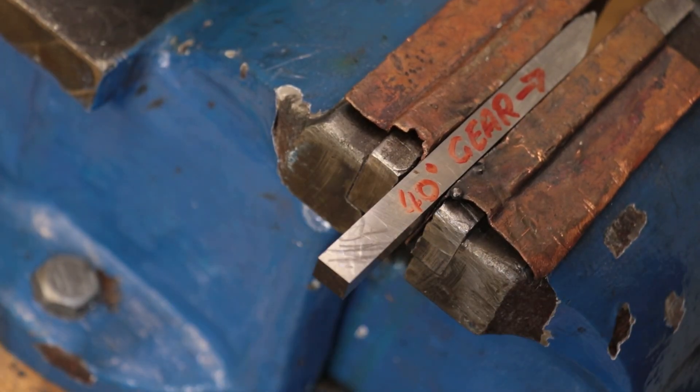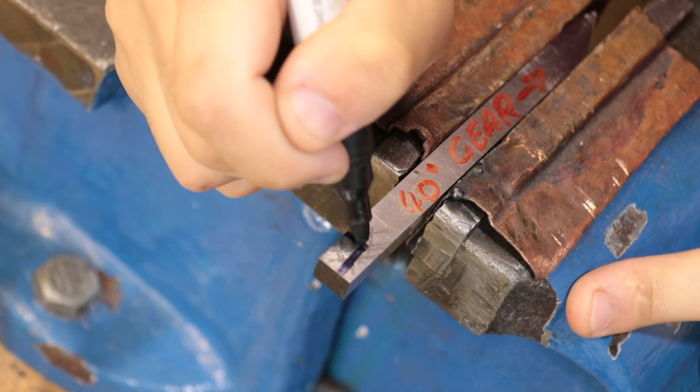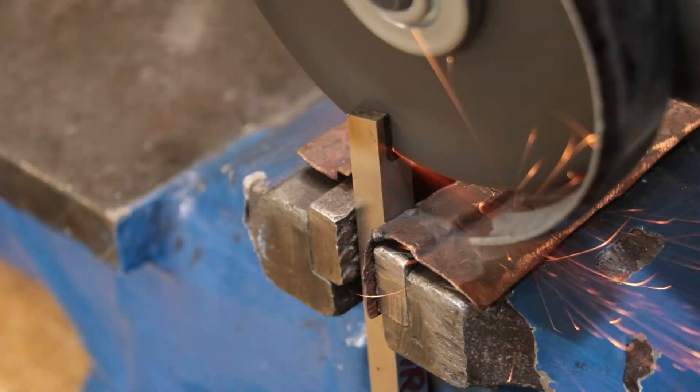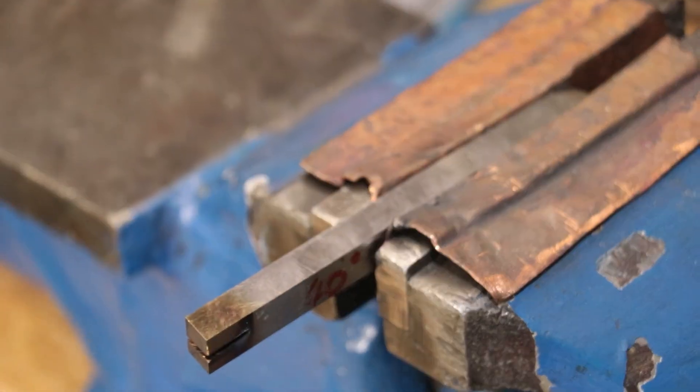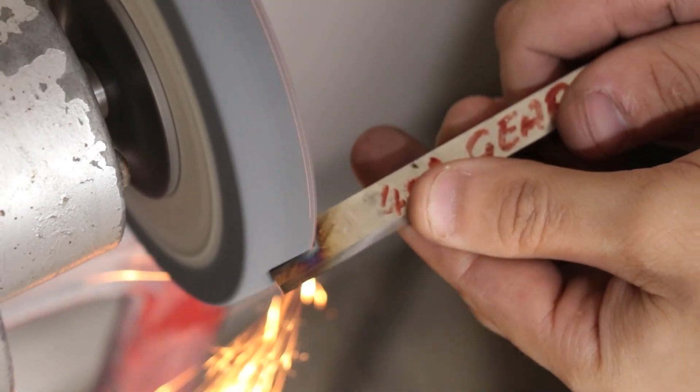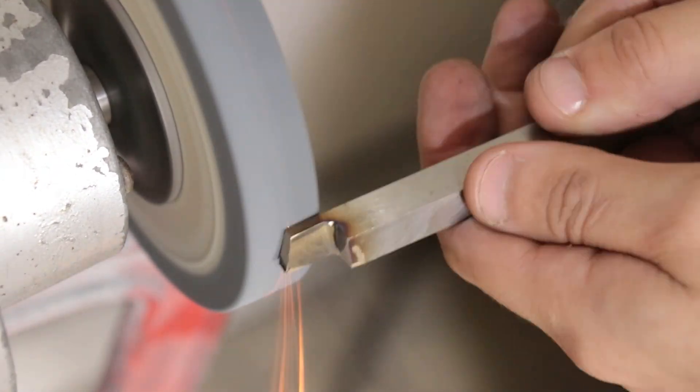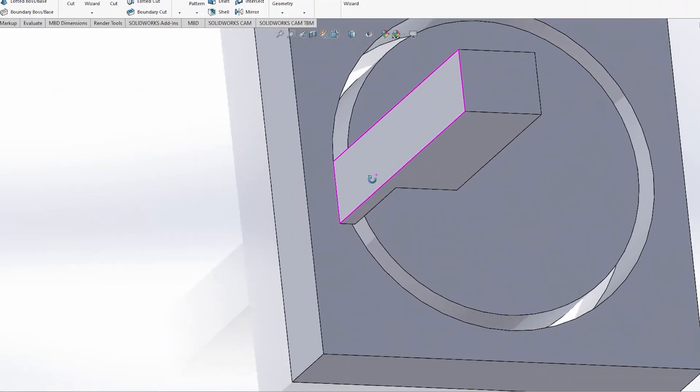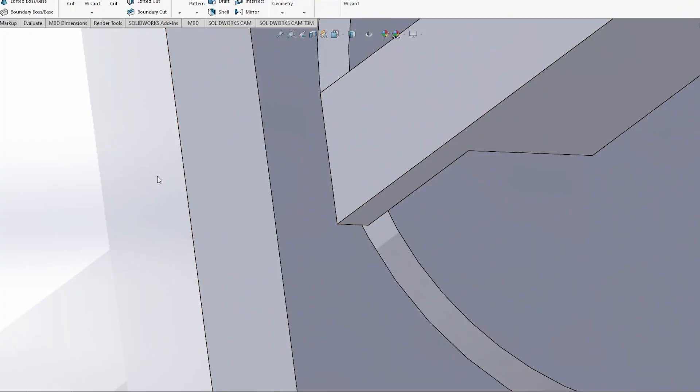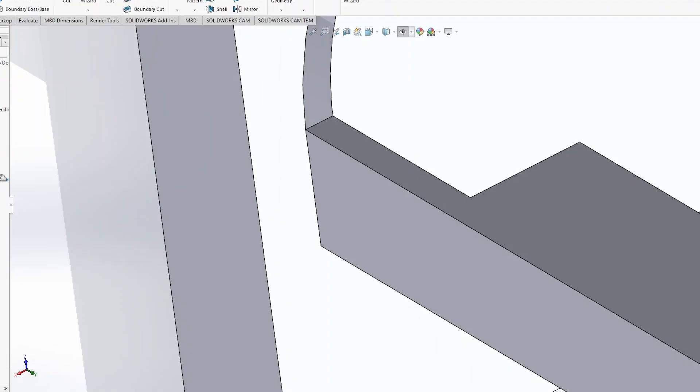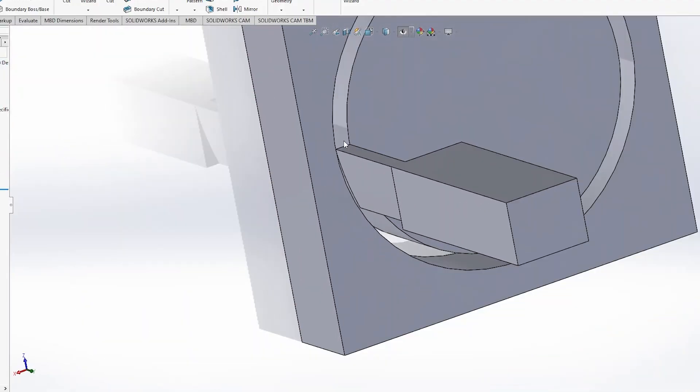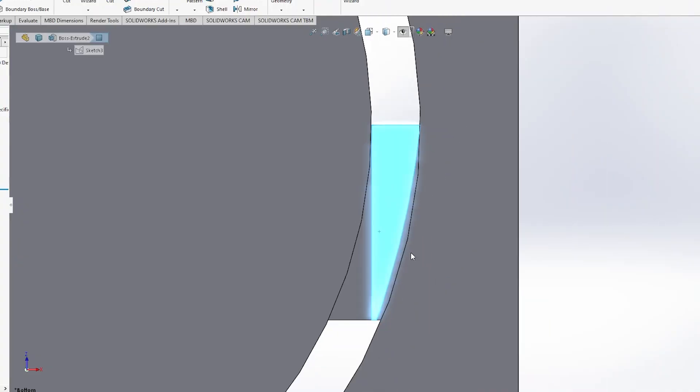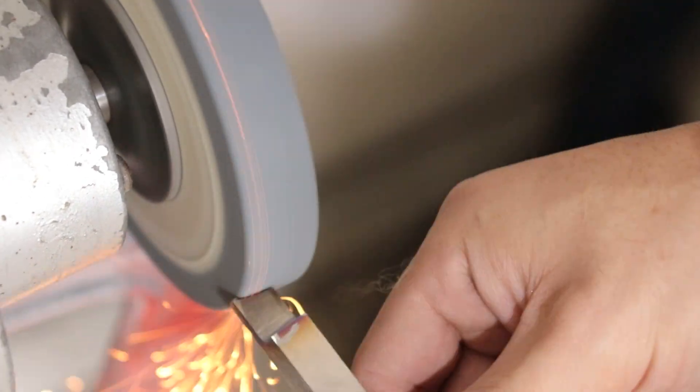Step number one then is to make a cutter, which I'm going to be making from high speed steel. I'll remove the bulk of the material with an angle grinder before moving over to the bench grinder. Now to do this, I'll start off by making a normal parting tool. I'll now start to grind extra clearance and relief on that outer edge. Since we're going to be parting in a circular groove, so to speak, the outside is going to need to be relieved in order not to grind or rub up against the channel. And I'm sure it's pretty obvious, but we will need to adjust the clearance depending on the diameter that we are trepanning. A smaller circle is going to need a lot more clearance than a larger one. I've also ground in some positive rake to help it cut, but apart from that, it is a pretty basic tool and I think we should be good to go.